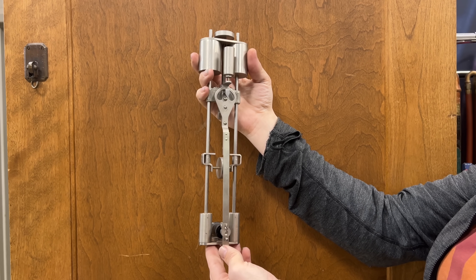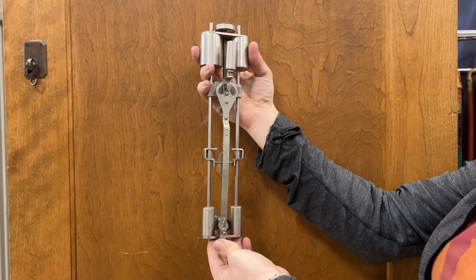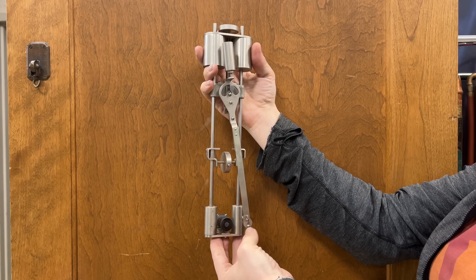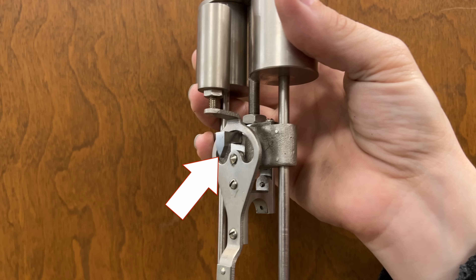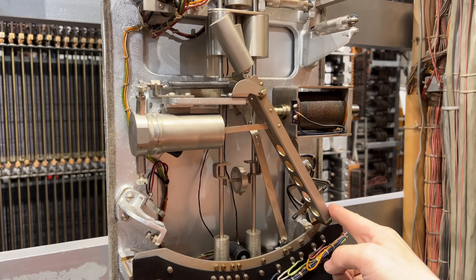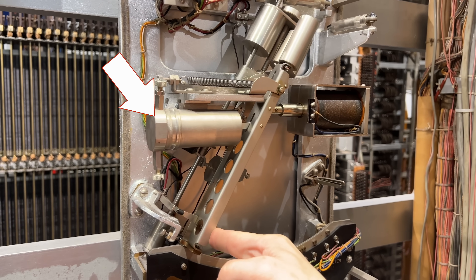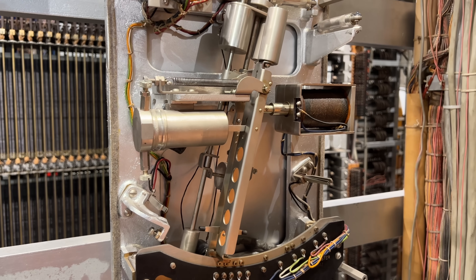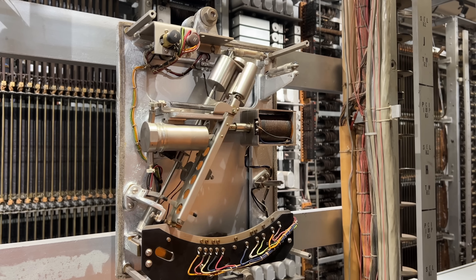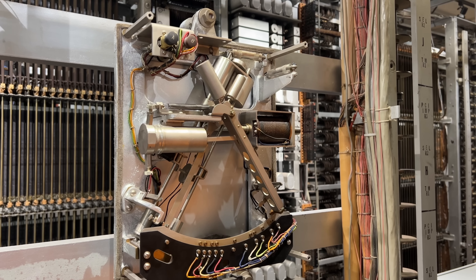Here we can see the main pendulum and the arm in front of it. We can also see the electromagnet that attracts the arm to the pendulum, and finally on the front side the bearing that the pendulum rides on. Back in the dial speed test unit there's also a large reset lever that's actuated by a solenoid and damped by this dashpot so that it doesn't bang the delicate tester mechanism around. This lever is used at the start of a test to reset the pendulum and its armature to the start position.